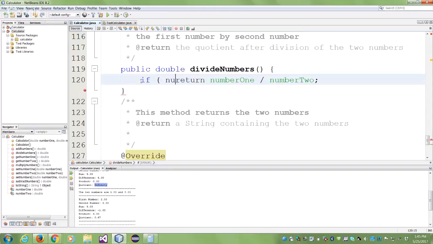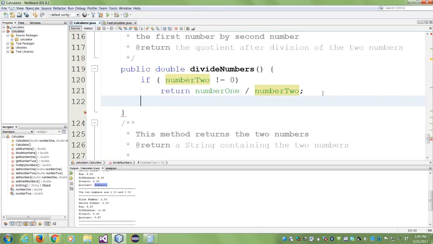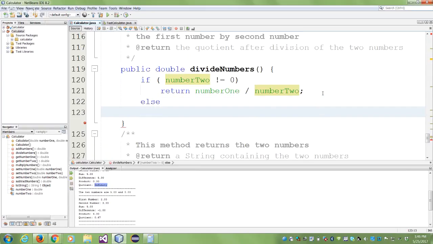You say if my number 2, oh sorry, number 2, so negatives are allowed, okay? It's the positive that is not allowed. Java, not equal to. I'll just show you how it is done, but of course there is more to it. Else you can just throw. Throw is the verb, it says throw an exception. Throw just means return, kind of, right? The throw word is for exception. You are creating a new exception object. It's a kind of arithmetic exception, right?